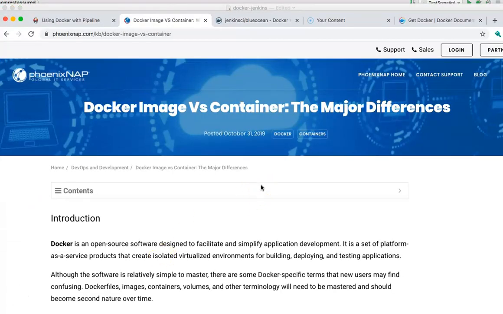Docker is open source software designed to facilitate and simplify application development, and it comes with a bunch of other terminologies. You can think of Docker as like the app store on your iPhone, or Google Play on your Android, where you download an application and then run it.